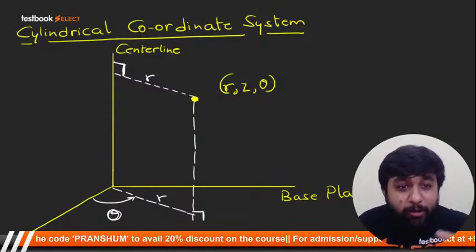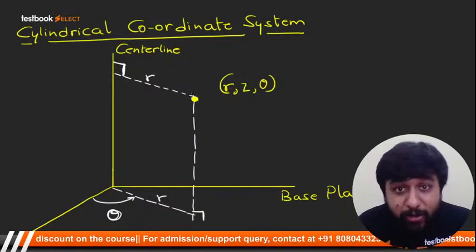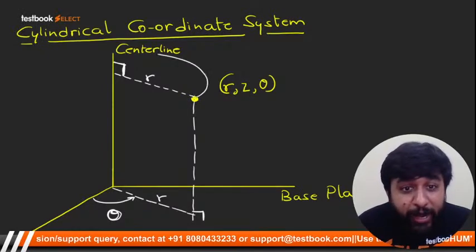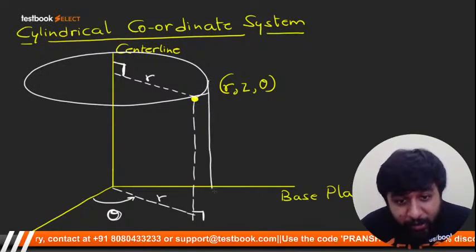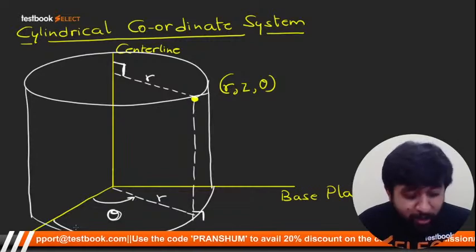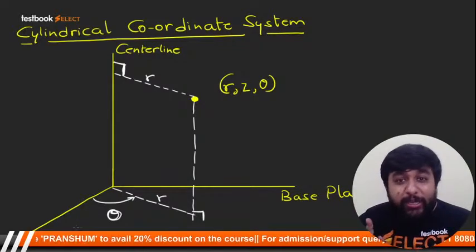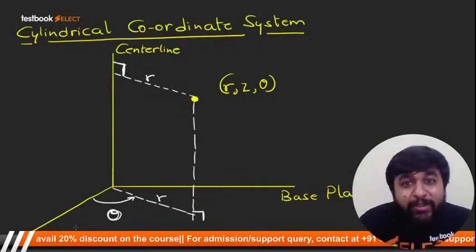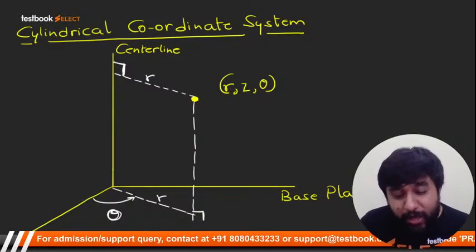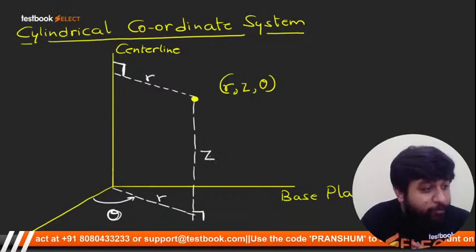So this is how you describe a point in the cylindrical coordinate system. Why do we call it the cylindrical coordinate system? Because using R as radius, if you complete a 360-degree angle of theta, you will get a circle, and using Z as length, you will complete the cylinder. Correct or not? A cylinder of radius R and length Z. That's why we call it the cylindrical coordinate system. All of you, please check.